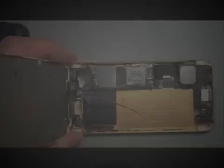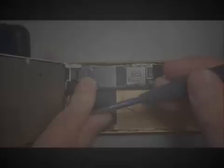So what I always tell people is, as soon as you've got these plugged in, immediately get this plate installed, and don't let the cables shift around, because if you do and they become even partially unplugged, you're going to get a screen full of lines. And if you do, don't panic, but you'll have to go back and reattach these cables. If they shift just a fraction of a millimeter, they will not line up, and the image on your screen, if it appears at all, will not look very good.